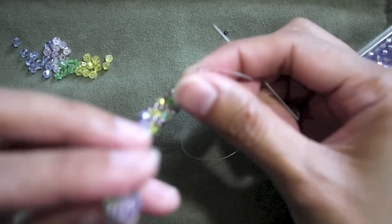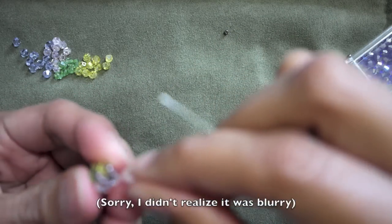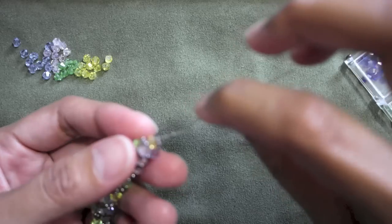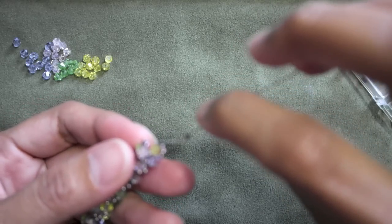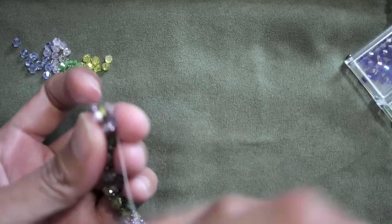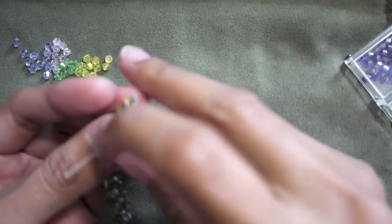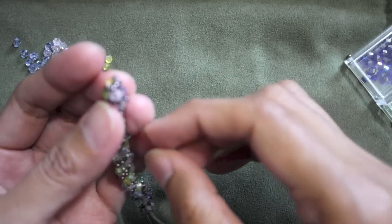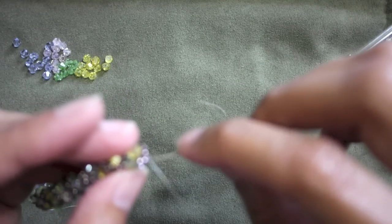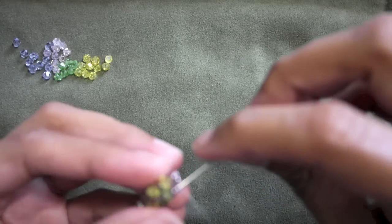So you notice the other end, it's gonna look this way. This end should also look that way, so we're just gonna connect everything, and then we're just gonna need a spacer in between. Go back to the pink one, and then connect the green and the yellow.